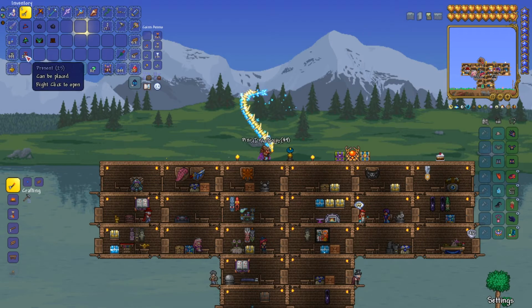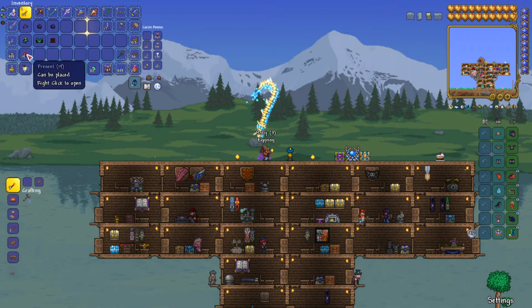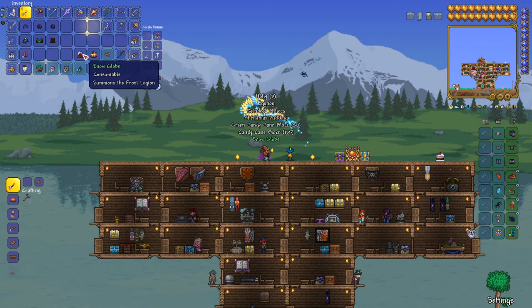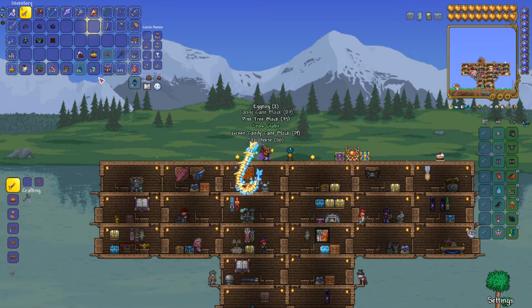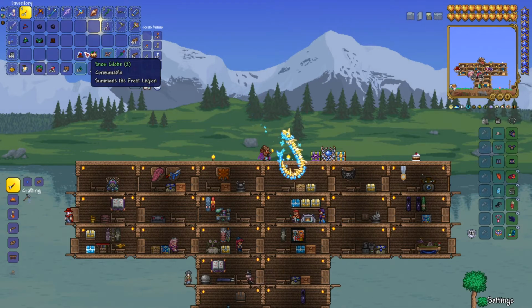Ready? And... No. Yes, there we go. Okay, so what we need is a snow globe. Now here, let's open the rest of them. There we go. We got two snow globes. All right, so this will spawn the Frost Legion. If you defeat the Frost Legion, Santa Claus shows up.